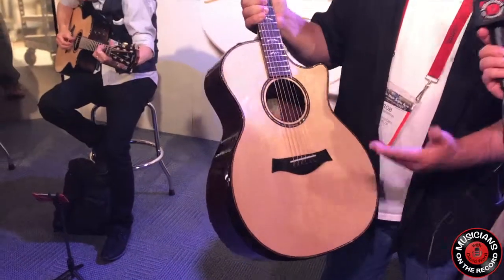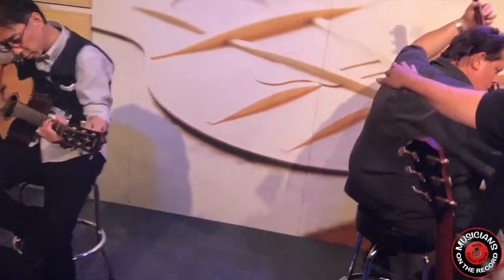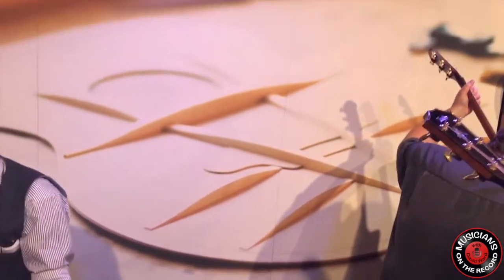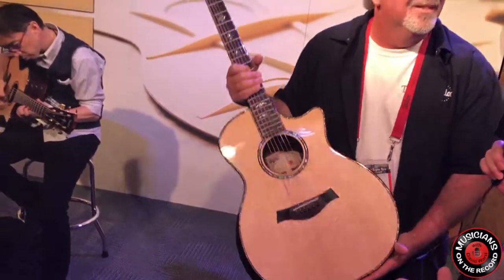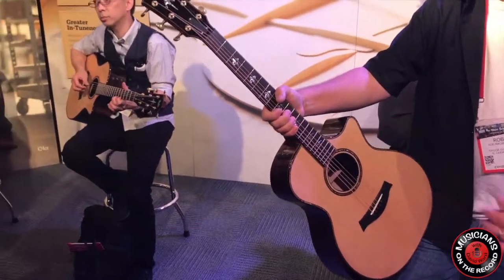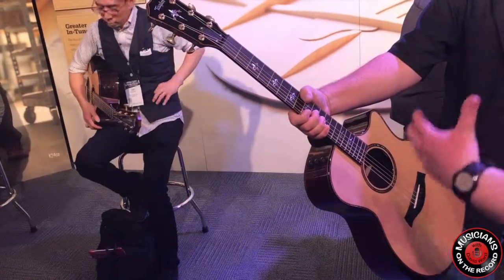Yeah, how'd he do that? Well, he actually had a V-Brace pattern that comes up through here, and actually on our photo right here, you can see that bracing pattern. And by having these straighter braces, it really increases sustain of the instrument. Yeah. Very cool. Fantastic. Matter of fact, it was voted best in show. Whoa, beautiful. I hadn't heard that yet. Yeah. That's fantastic. Congratulations. So tell us about this instrument then, Bob, and what are the features and benefits for someone who wants to get a Taylor guitar?